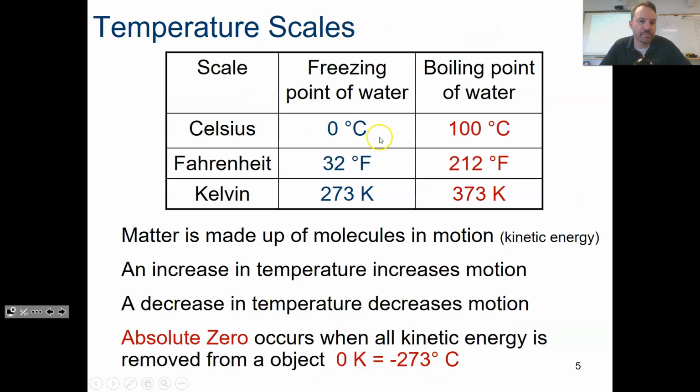We've got a few different units of measure for temperature: Celsius, Fahrenheit, and Kelvin. Celsius is actually based on the boiling and freezing of water. So it freezes at 0, it boils at 100. Fahrenheit, it's at 32 and 212. And then Kelvin, you just add 273 to Celsius to go to Kelvin. So when you have 0 Kelvin, that's when I was talking to you about temperature, if the molecules physically stop, that's what 0 Kelvin is, when they stop moving.